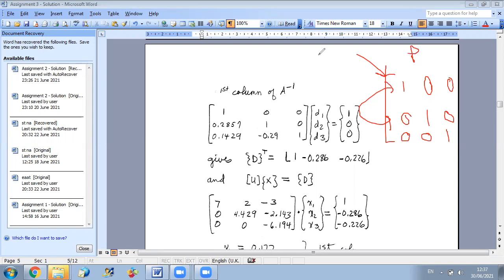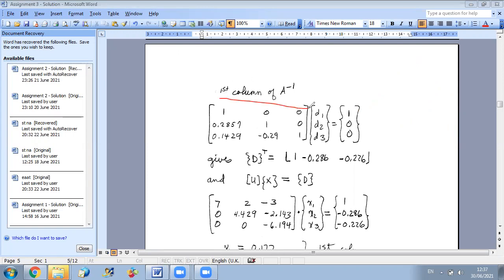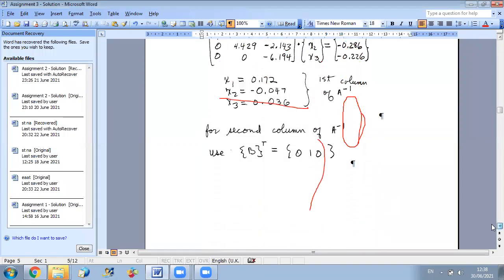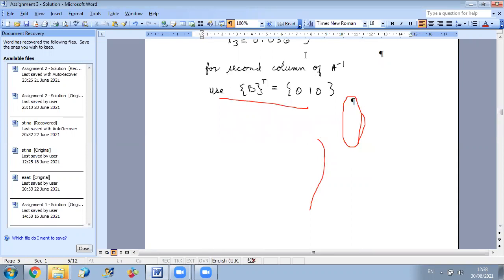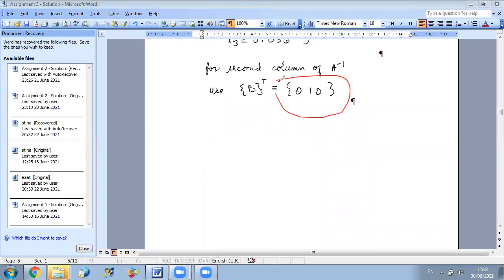Any other question? Okay. So now all we have to do, here there is no pivoting, so it is not a complex situation. To get the first column of A minus 1, we solve for X with B equal to 1 0 0. As usual we get the D vector, then we get the X vector. Always when using LU, I do forward substitution then backward substitution. Then in a second step, to get the second column of A minus 1, I will use the second vector of the identity matrix, 0 1 0, and to get the third column, I use the third vector.